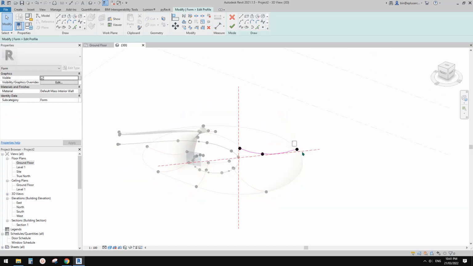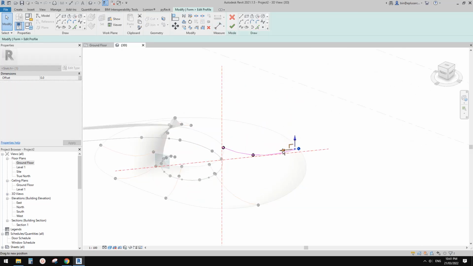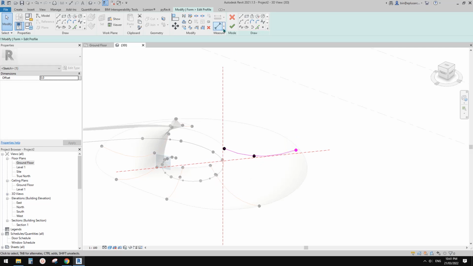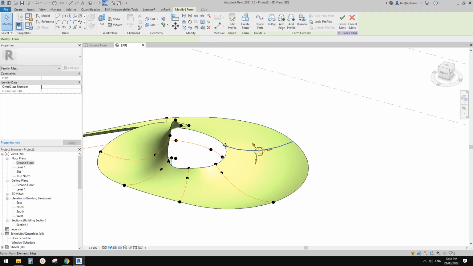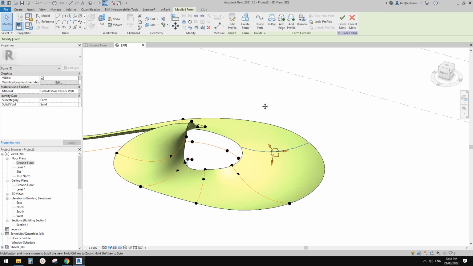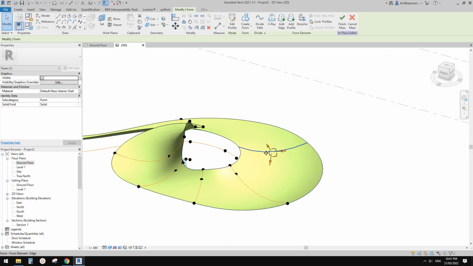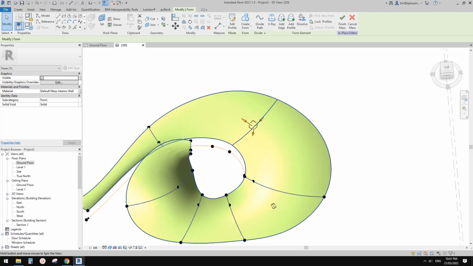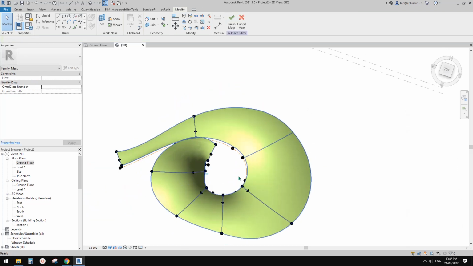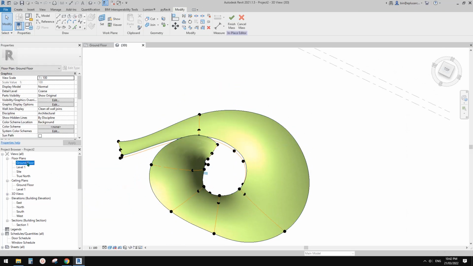It's very similar to this reference line, but it's more like one more step. I'm not sure, probably there's a way to convert this into this, but I don't know how. Okay, so let's go back to ground floor.